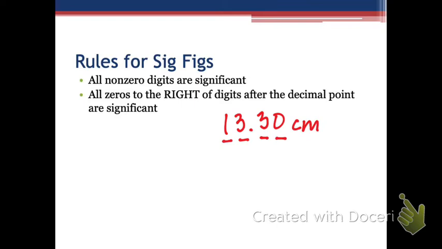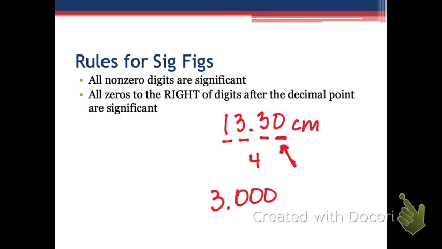When we take a measurement, the last digit of our measurement is always an estimated digit. It means we know it was greater than 13.3, but less than 13.4. And we think that measurement must have fallen exactly on the zero because our estimated digit is a zero. The reason this digit is significant is because it comes after the decimal place. It comes at the end, which means we put thought into it and we estimated that digit. So that has 4 significant figures. What about this measurement right here?